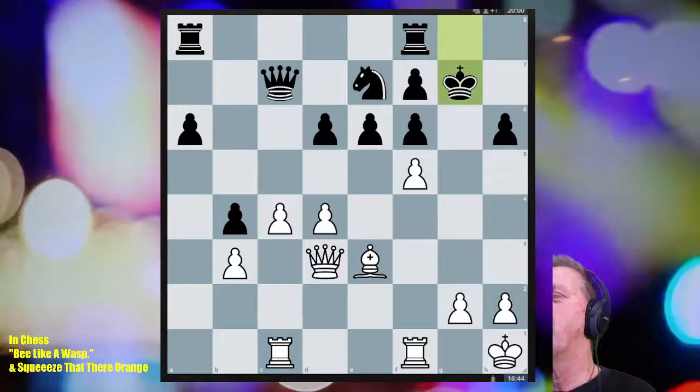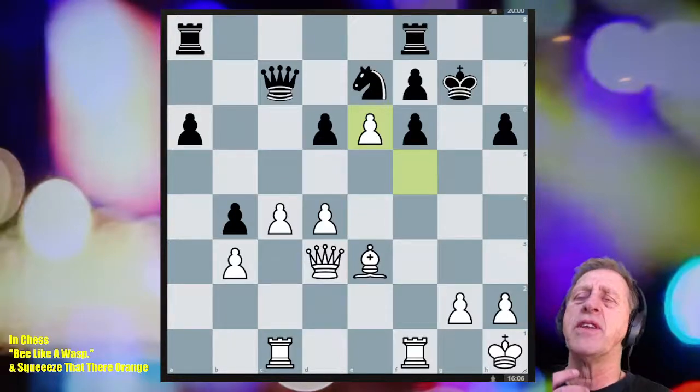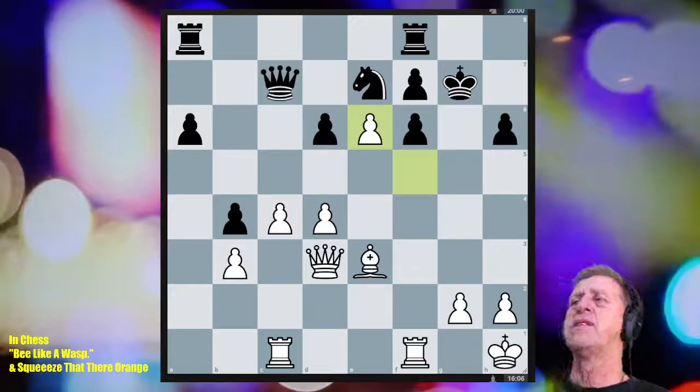Okay, so king g7. Here I soften the pawns up. It might not be the ideal thing, but I soften the pawns up with f6, and I also take away a little bit of the tension in the camp of white to deliberate over what the heck do I do about this situation here.